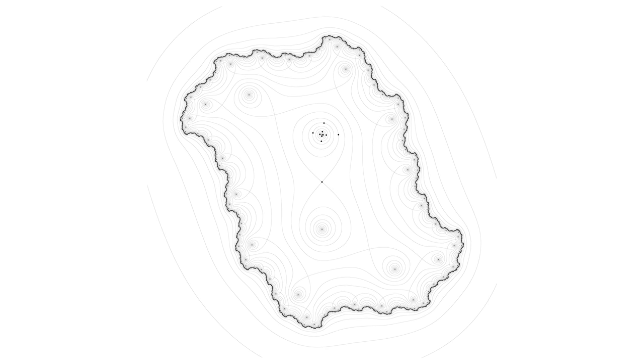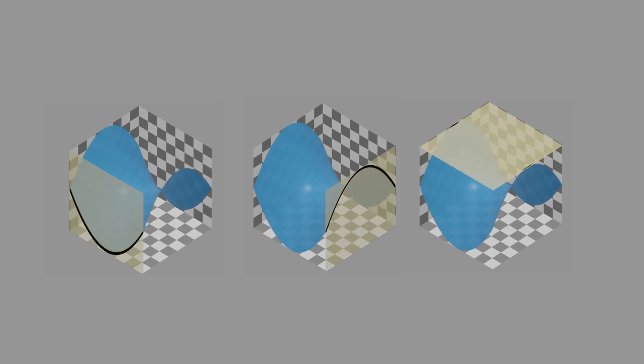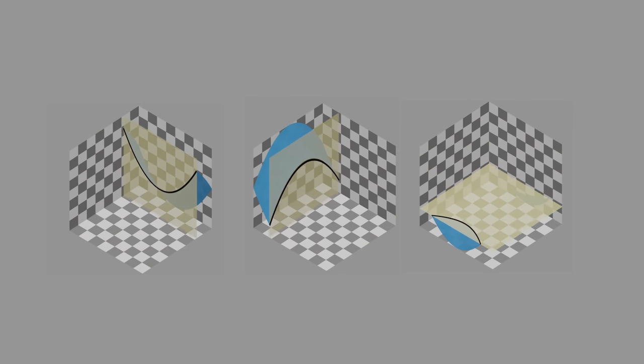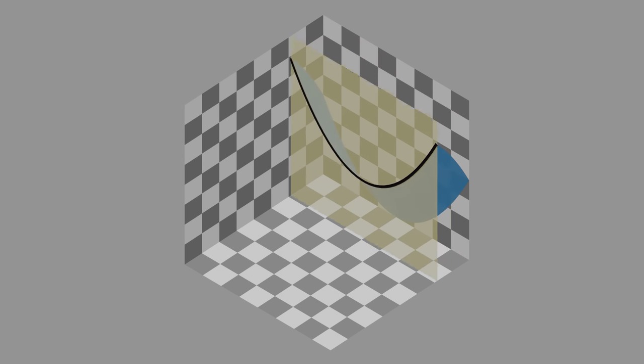And actually, that's true of all saddle points. Every saddle point has contour lines that cross. Interestingly, a hyperbolic paraboloid can also be formed with the equation z equals x squared minus y squared. Look, you can see there's the x squared curve and there it is sweeping over the minus y squared curve.